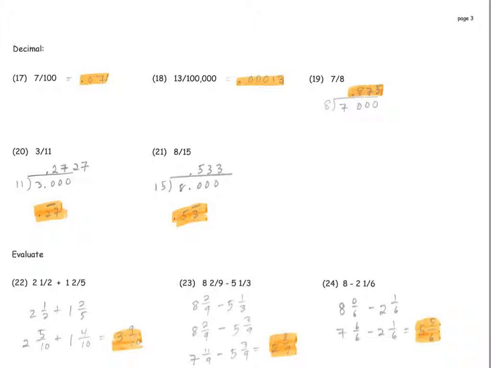And then the 13 ends the 5 spaces with zeros filled in, and the 7 ends the 2 spaces with zeros to fill in. For the remaining problems, we take advantage of the fact that a fraction bar means divide, because you make fractions by taking something whole and dividing it up. So I did 7 divided by 8 and got 0.875. And when I did 3 divided by 11, I got 0.2727, which made me realize it was 0.27 bar, and 8 over 15 became 0.533333, which was 0.53 bar.